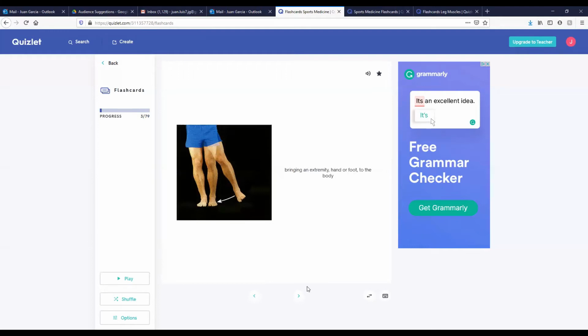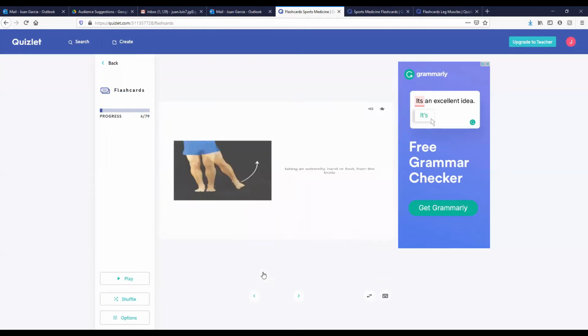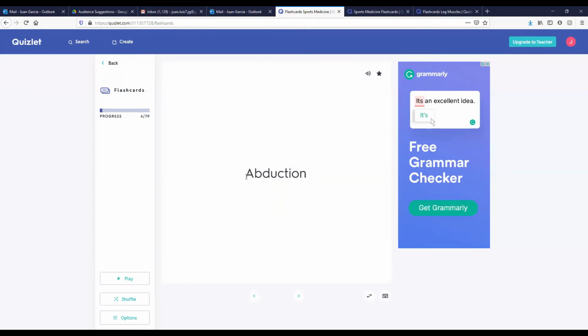Yeah, there's adduction, and then there'll probably be another one similar to this one, when you're taking the extremity, hand or foot, away from the body. So it sounds like adduction, but it's a little bit different. This one's called abduction. Abduction.